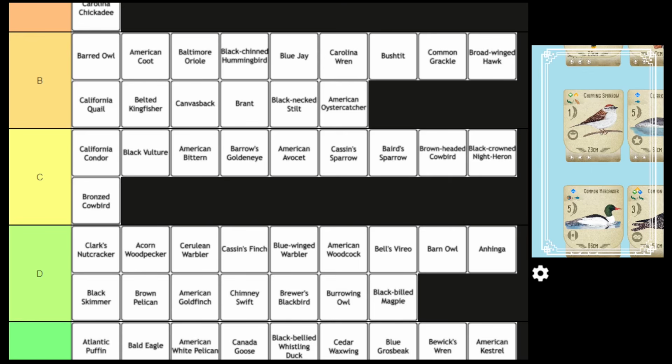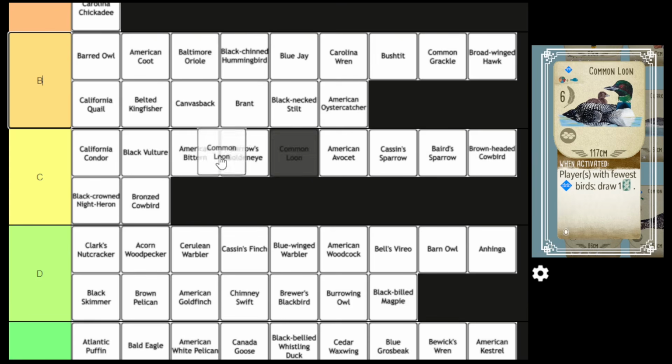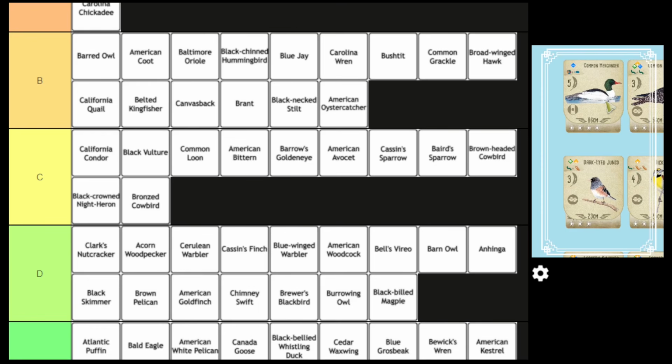Okay. Next, we have the common loon. So I think this is similar to the bittern, where the player with the fewest birds draws 1 card. So yeah, I think I'd put it in C tier alongside the bittern. I mean, it's maybe slightly better because it's only 1 point less, but you save a food. Yeah. And especially at the start of the game, being able to keep that extra food to get your second bird down, that can be really important. So yeah, the power works the same. But it's slightly stronger than the bittern.